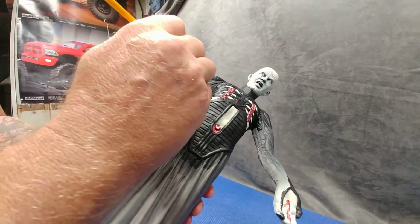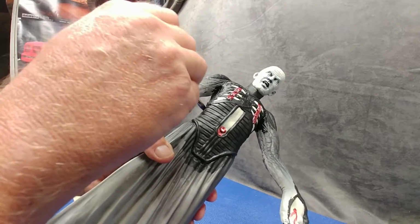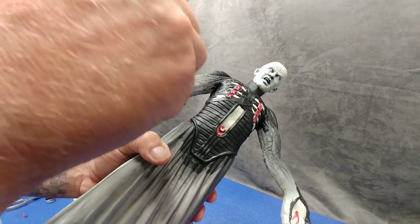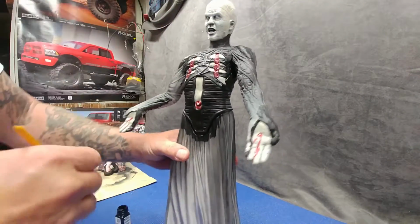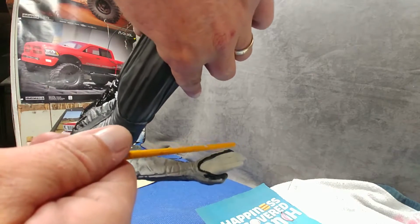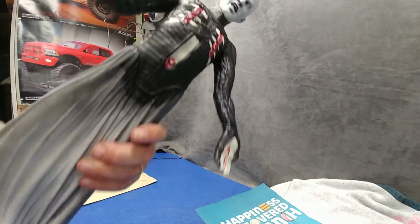So there still are some times where you got to be careful, especially around the flesh tones. You just forget where you're at, and boom, you hit it, and all your work is screwed. I'm almost done with my cut in. I got one more area to do, and then we'll break out a bigger brush and really cover this area quickly.